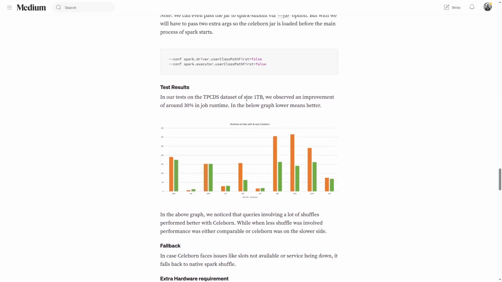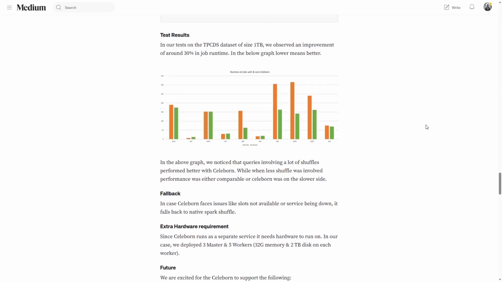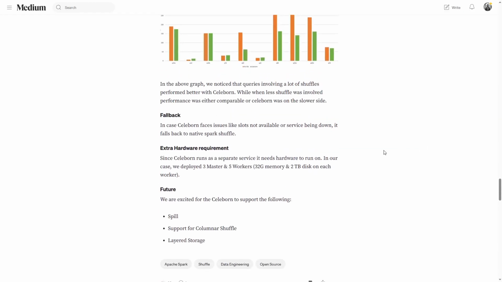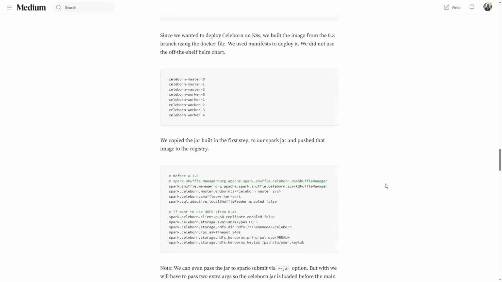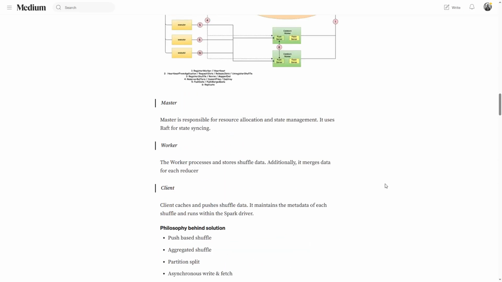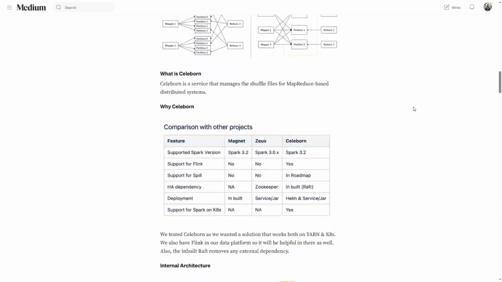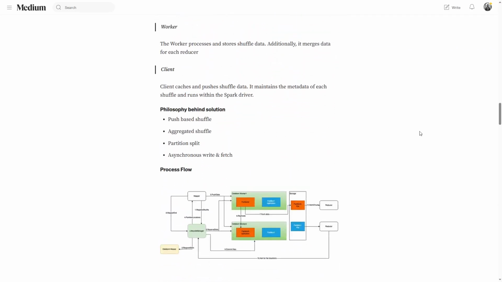They will have Spark jobs with 50 terabytes, 60 terabytes of data being processed, and if we are able to reduce their runtime by, let's say, 20 to 30%, it's a huge saving, because that time can be used to run some other job, or we can make the cluster available for other tenants without adding extra capacity. So this is how Celeborn helps us by reducing shuffle, because it reduces the number of times the data has to go from one system to another.